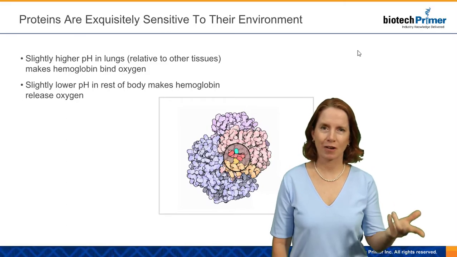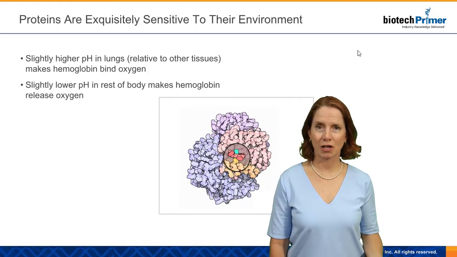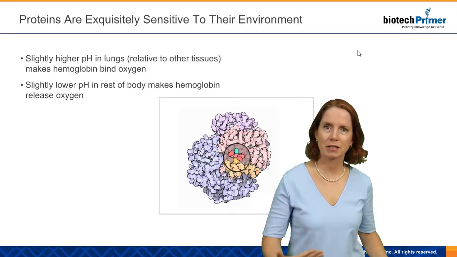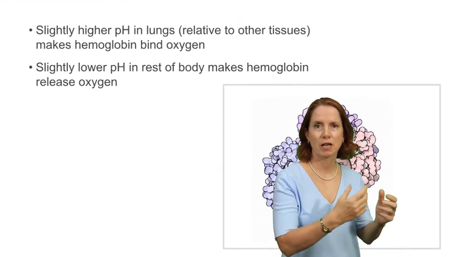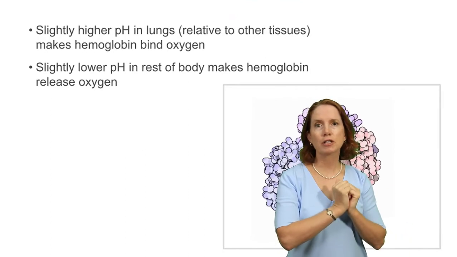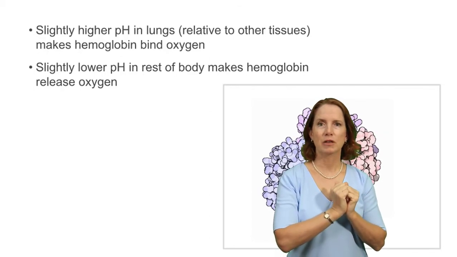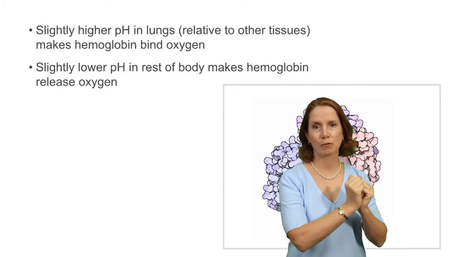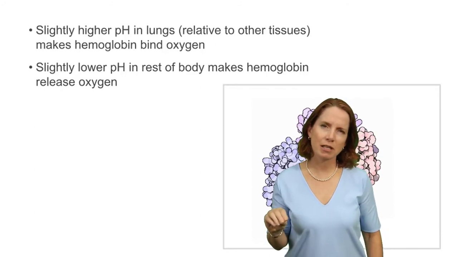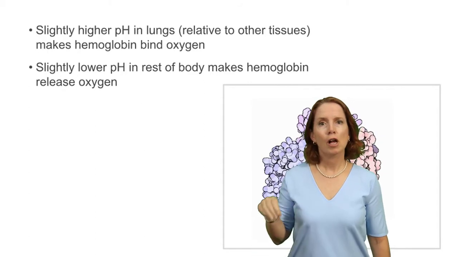It is doing the opposite function depending on where it is in the body. So when hemoglobin is in our lung cells, it's in red blood cells. As those red blood cells circulate through the lung cells, the hemoglobin protein grabs onto or it picks up oxygen. As those red blood cells circulate out of the lungs into the tissues of our body, the hemoglobin does the exact opposite function. It releases those oxygen molecules. So how does that same protein carry out literally the opposite function depending on where it is in the body?